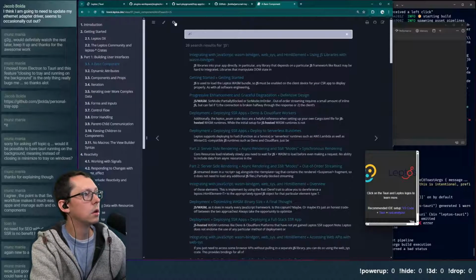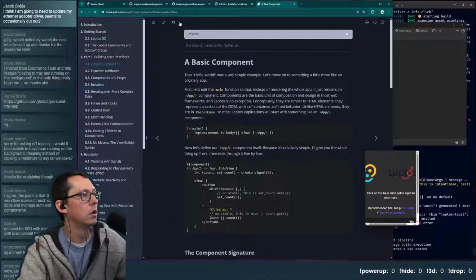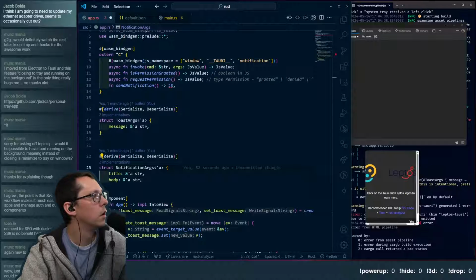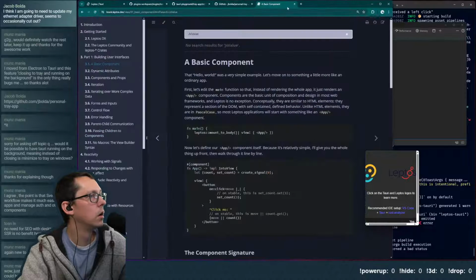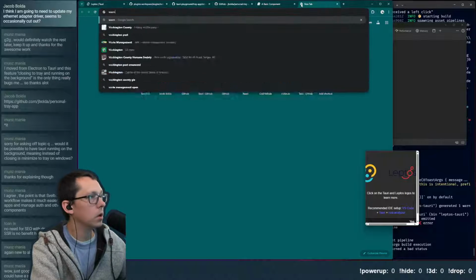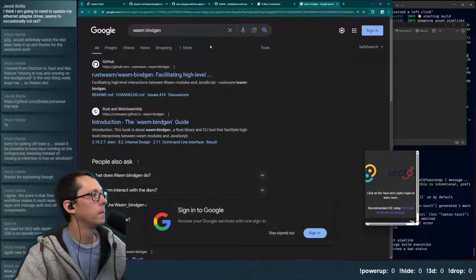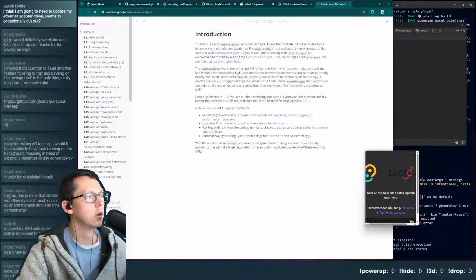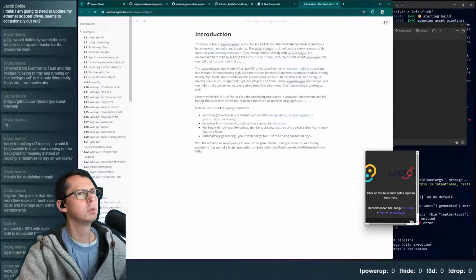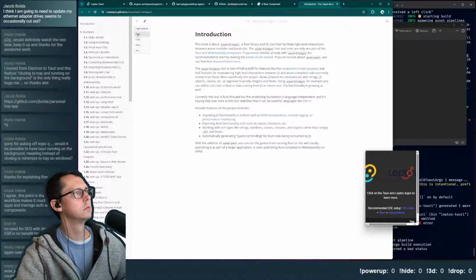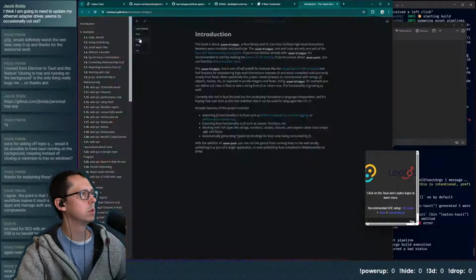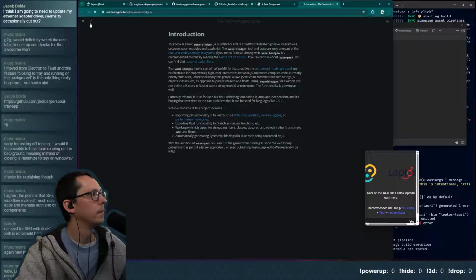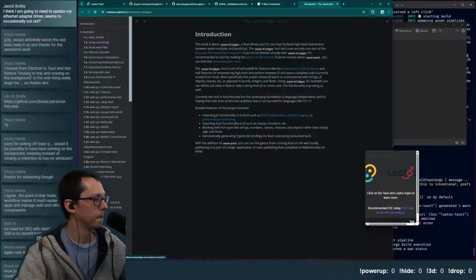JS value. All right. wasm-bindgen. Ooh, that's bright. Oh, that's not okay. That works. Oh, they don't have a search on here. Interesting.